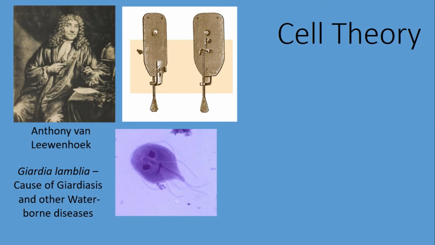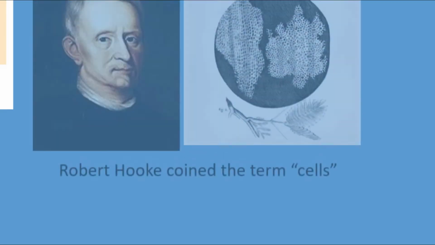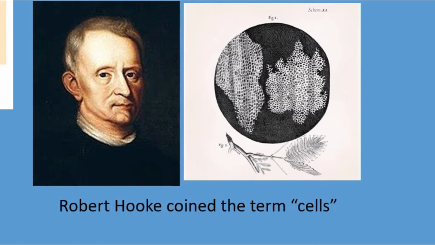So if we look at this organism, it's Giardia lamblia. He most likely had the disease giardiasis, which is a waterborne disease caused by contaminated water. While Leeuwenhoek is credited for seeing the first microscopic organisms alive, Robert Hooke used his microscope and first discovered microscopic life by taking a sample of plant tissue.